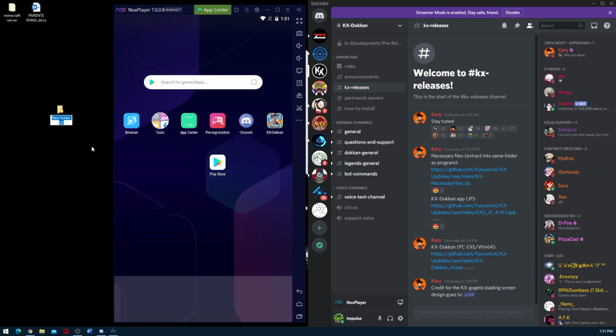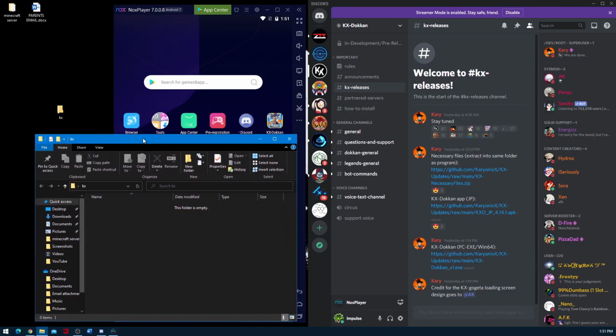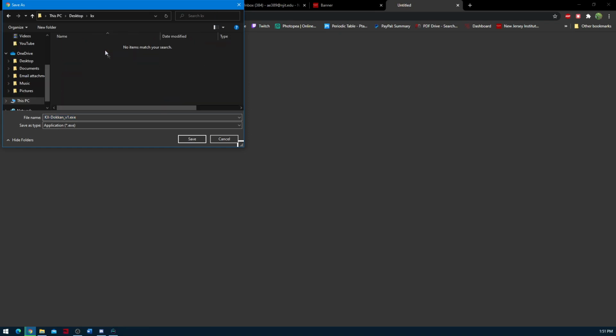Then you should make a new folder and name it whatever you want. So let's open that. Okay, so we have that here. Then you want to download this thing called KX-DOKKAN PC EXE / Windows or Win64. So you want to download that. It'll open up this thing so you can download it into your folder right here.